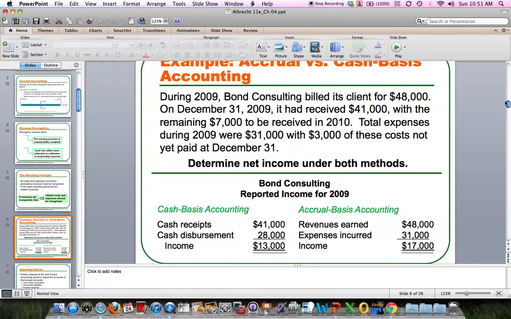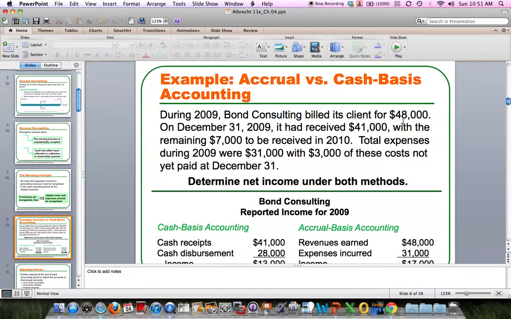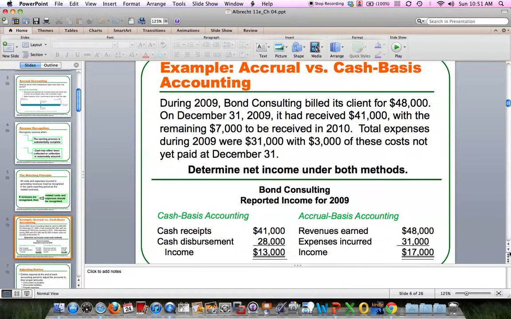Okay, so this might cut off just a little bit at the top here, but it says example, accrual basis versus cash basis of accounting. Okay, so here's an example we can look at. And the matching principle is in your book, just so you know, on the bottom of page 127 and also on page 128. So be sure you are familiar with that and understand that. So here's an example we can look at.